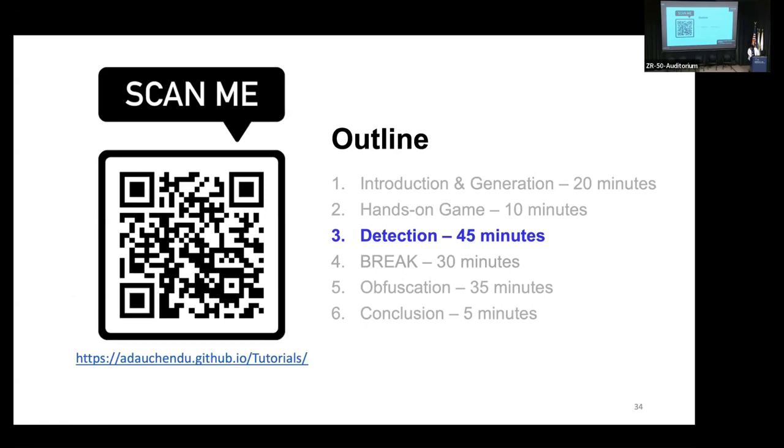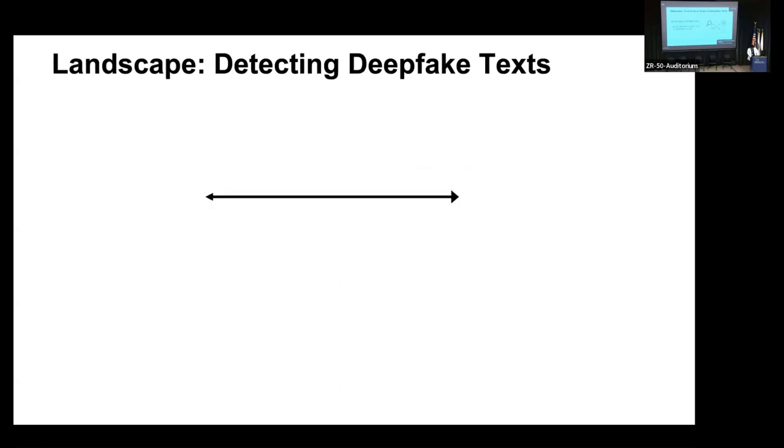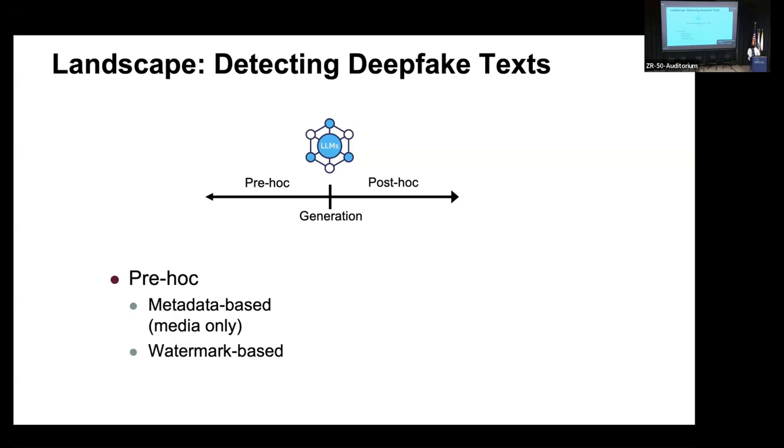So now I'm going to present the detection side. For this generation of large language models, there are two techniques to address detection: pre-hoc and post-hoc. Pre-hoc is a more recent approach. Since it might be getting harder to distinguish whether text is human or LLM generated, what if we make this easier for everyone by watermarking the text, so it has artifacts that are imperceptible to us but algorithmically identifiable by a machine learning model.